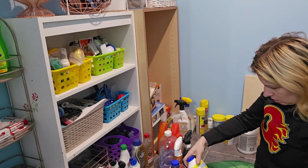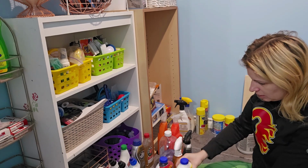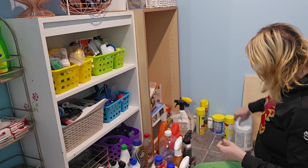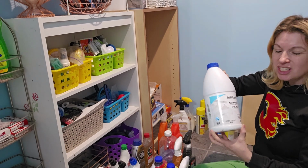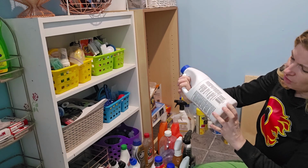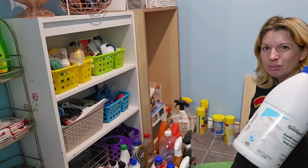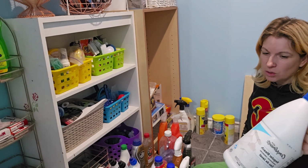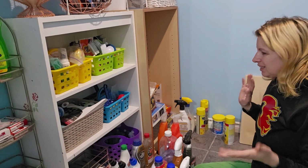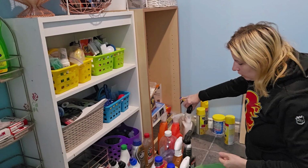This is another Lysol Power Fresh multi-surface cleaner. And this is my kitchen cleaner. So again, this is bleach. Bleach, I know, this bottle feels weird. Feels soft. Okay. I do not keep bleach in the house. All my bleach is out in the garage. So this will be moved into the garage just because there's certain cleaners I don't use often. And I just don't really want them in my house.